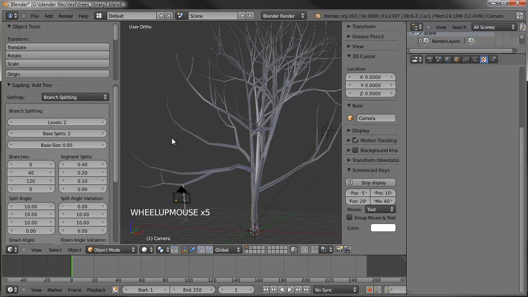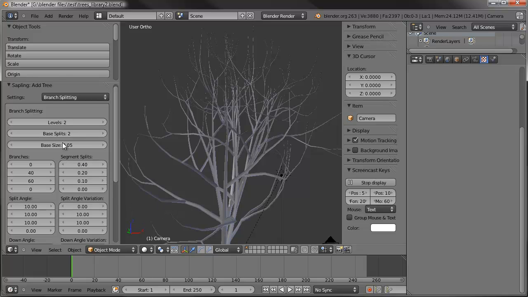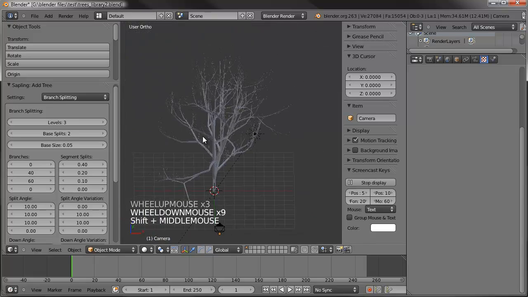Right now you can see that it's got 40 there and 120 there. That's a little too many for me. So let's cut that in half, make it 60. I don't know if I noticed any... Oh, I didn't notice any changes because right now the branch splitting is only set to 2. So if we set that to 3, we can see all the subsequent little twigs coming off of those other branches.